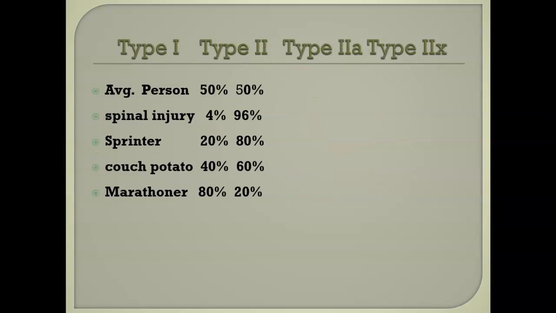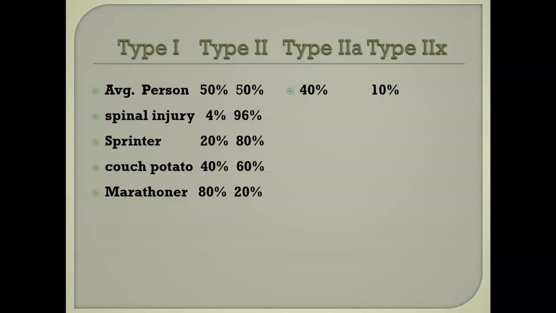So go back to that graph right there. When we look at the type 2 muscle, that's the fast twitch. If you take an average person and you take their fast twitch, what amount of them are the 2A and the 2X? Now the 2A is the modern and the 2X is the more ancient. You might even think that the 2X is more powerful than the 2A. Some would think that. So in an average person, there's how it breaks down.